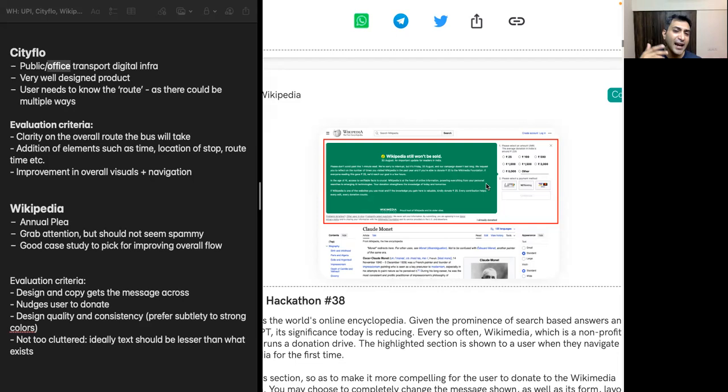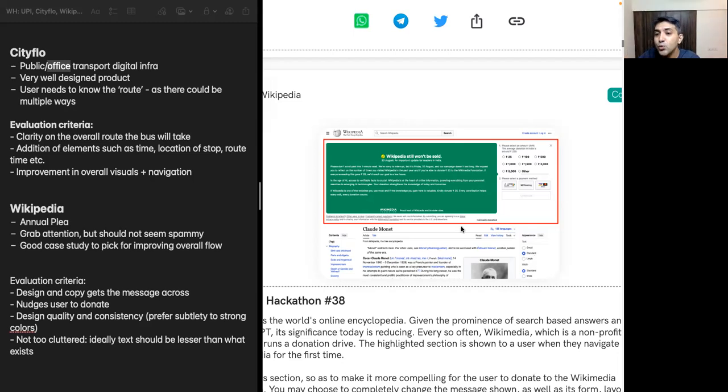Very few people, people like us, our generation definitely, do check out Wikipedia from time to time for reading the whole article. But now people don't. People just read the answer. So it's a property that really needs help in terms of overall design. You can check out their design also. It's not changed at all. In fact, there's this appearance tab section that they brought in, which has nothing. I mean, just a set of toggles and radio buttons.